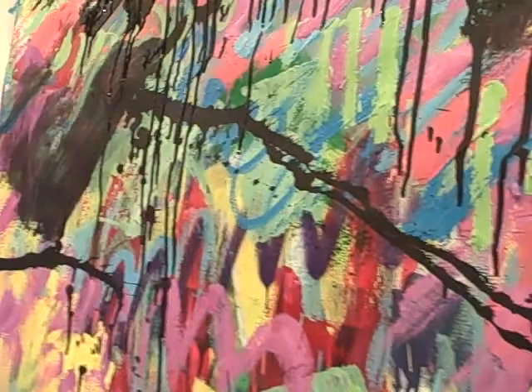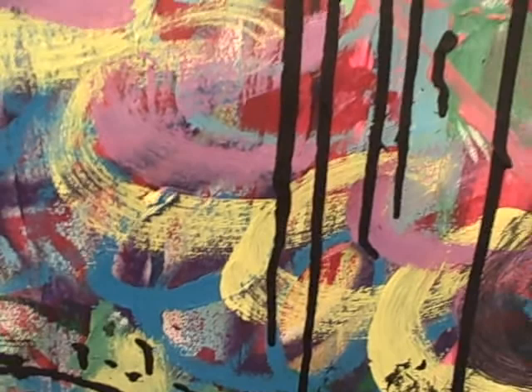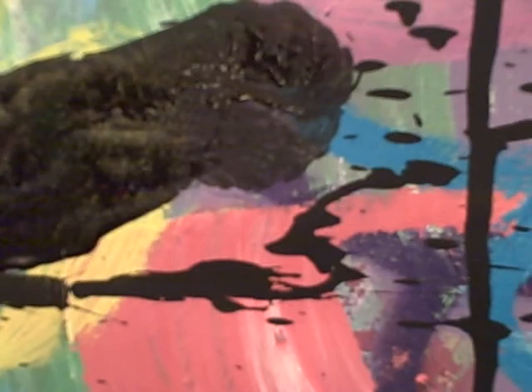Now I'm waiting for these to dry — it's pretty thin so it'll dry quickly, I've got a fan on. I'm just going back and forth looking at the different layers, and I really enjoy that. Like these marks, the curlicues, the drips underneath, the drips on top, the contrast of complements, contrast of values, the way in which some marks are controlled and the way in which other marks are not.